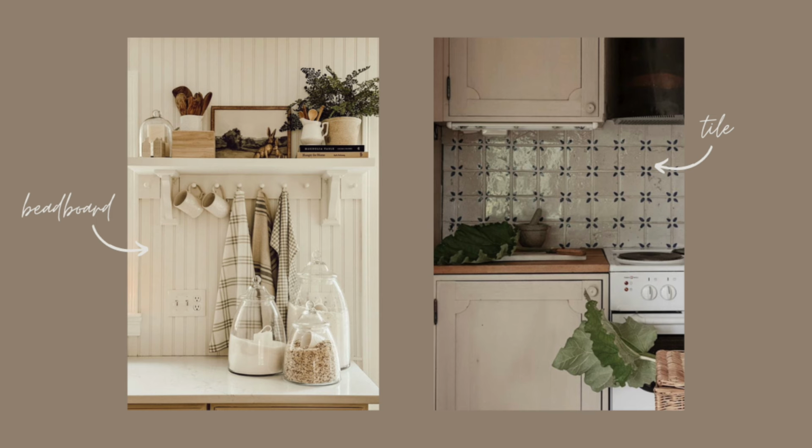Now, the one thing I've been thinking about is, what do we do for the backsplash? I wasn't sure if I wanted to even do a tile, or if I wanted to do some kind of beadboard situation to make it more country and rustic looking. And I'll insert some pictures here of the inspiration I had for the backsplash if we're going to do one. Still kind of torn. I did, however, just take the initiative and go get some tile samples just to see if that is something that I want to do.